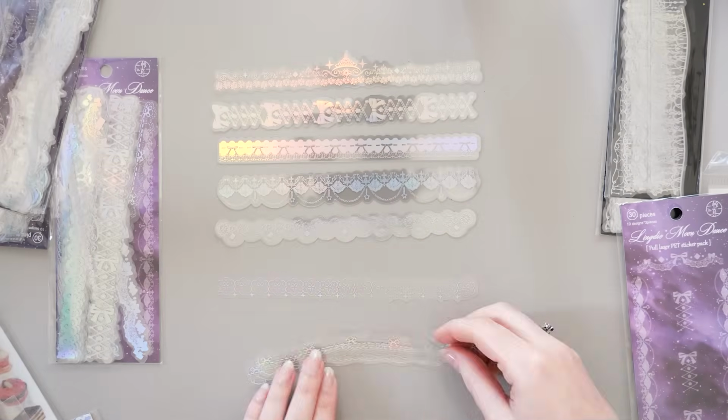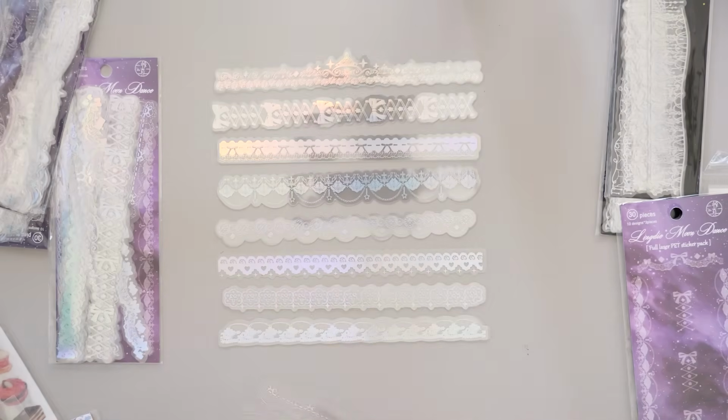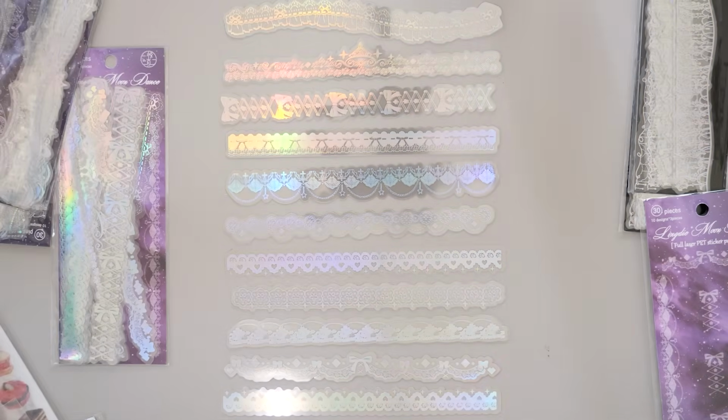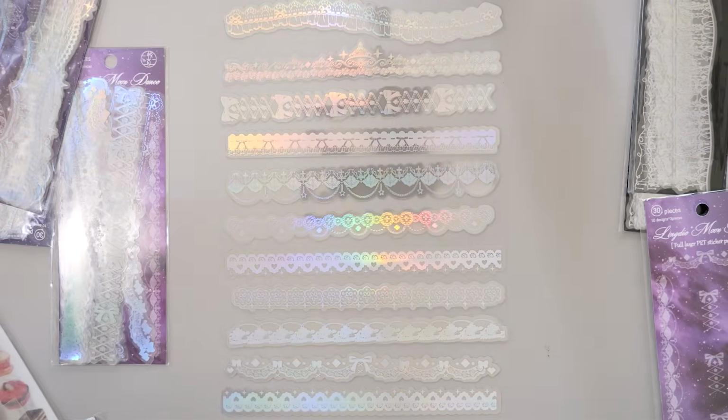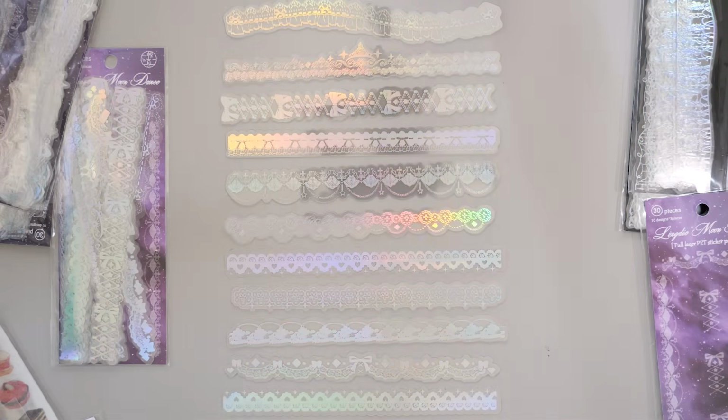Big Disney princess vibes on these ones. They don't fit all the way top to bottom on an A4 journal. They're a little bit shorter than that. They would fit probably left to right across the page. And so if you made a little border out of these, it could be really, really cool if you just bring it in far enough on the page that they will touch each other. Amazing. Could be so gorgeous.